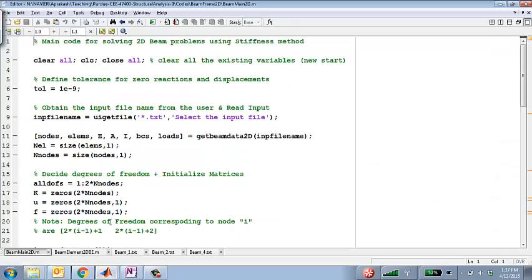In the MATLAB files, this main file is called beam main 2d.m. The overall structure of this file is extremely similar to the truss code that I gave you, but I'll point out the differences in a little bit.